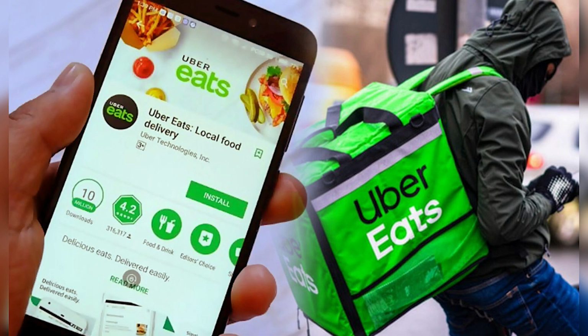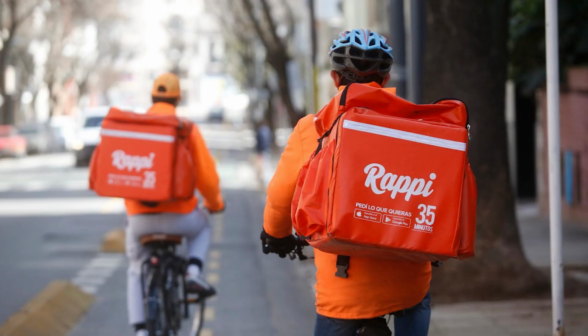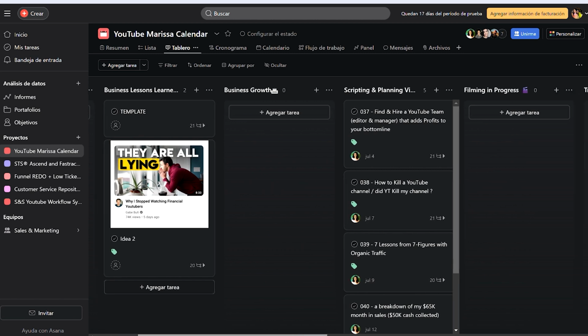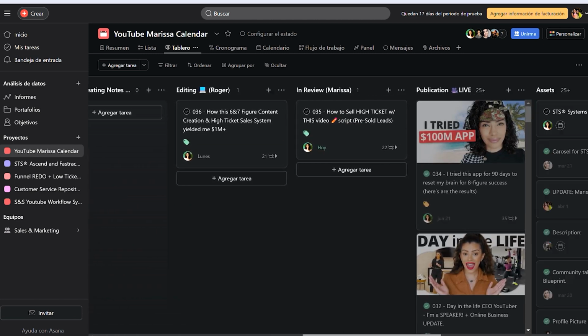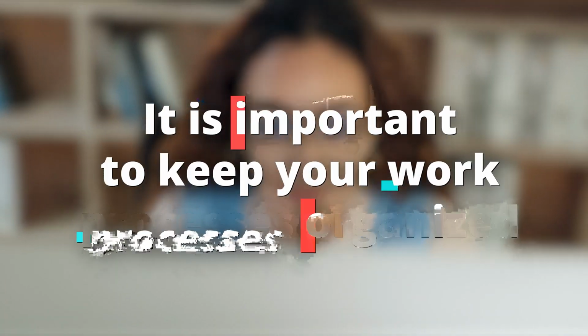All right, so we have this project in Asana where we have it set up where it looks like a food tracker. If you think about Uber Eats, if you're in South America, if you think about Rappi, you know where your order is and every step of the process. It's the same thing with your content. You need to know and also have it in a central place. That's the whole purpose and function of Asana. You need to know where your videos are at all times, okay? You need to know what the names of the videos are.